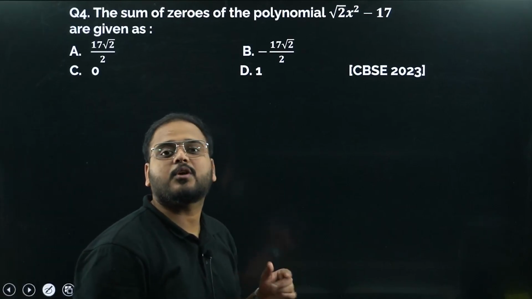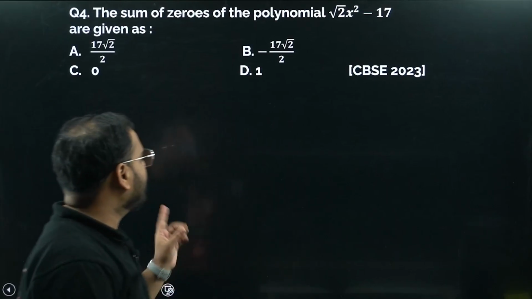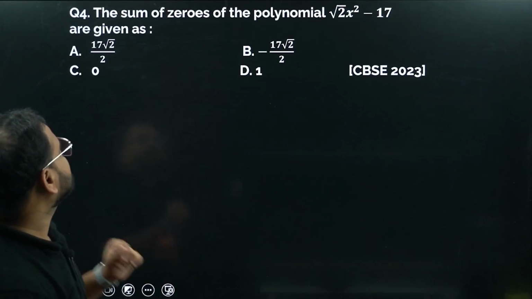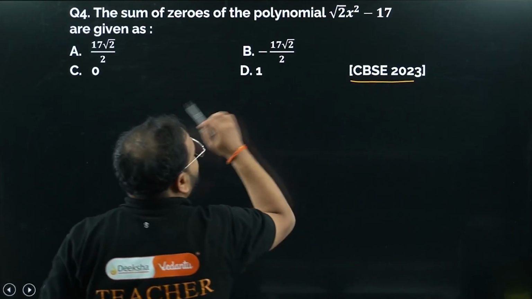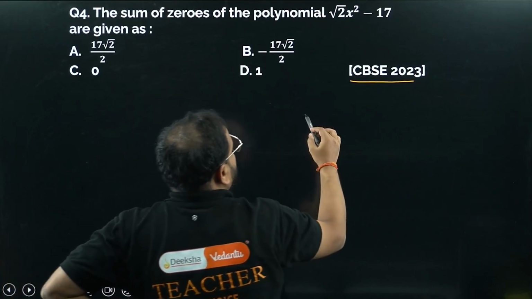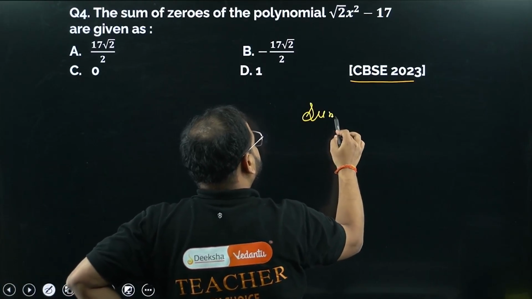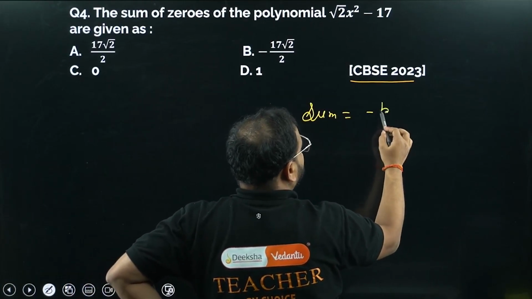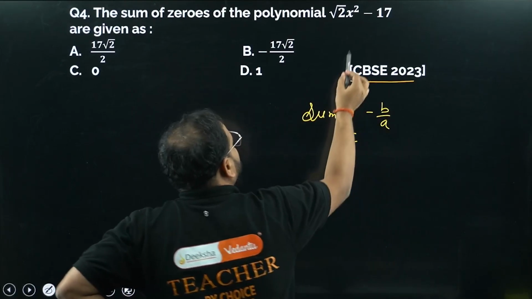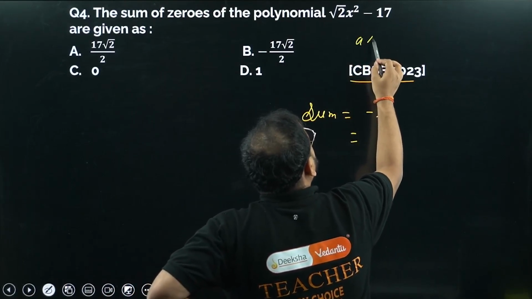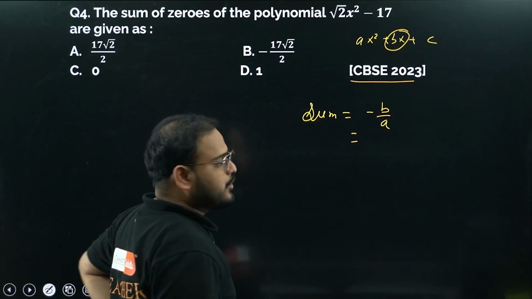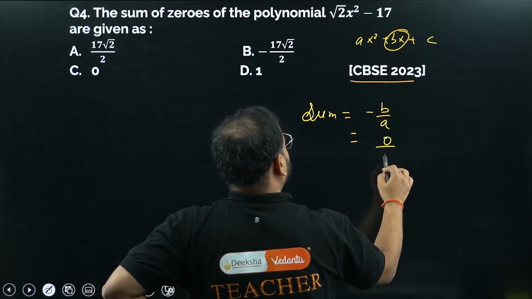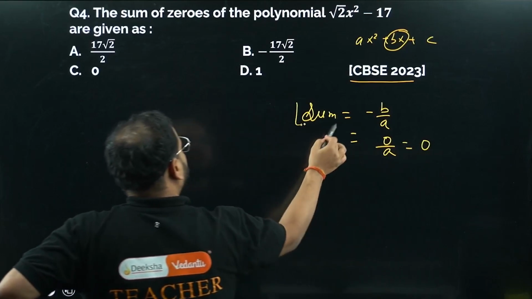Now the previous 3 questions was on linear equations. This question is on polynomials. Sum of the zeros, okay, I've done this question right in my class, CBSE 2023 problem. Sum of the zeros is equal to what of the polynomial? Quadratic, minus b by a. What is minus b in this case? If I write it like this, ax square plus bx plus c. X term is not there, it is 0. 0 by anything is 0. So sum is what? Sum is 0.